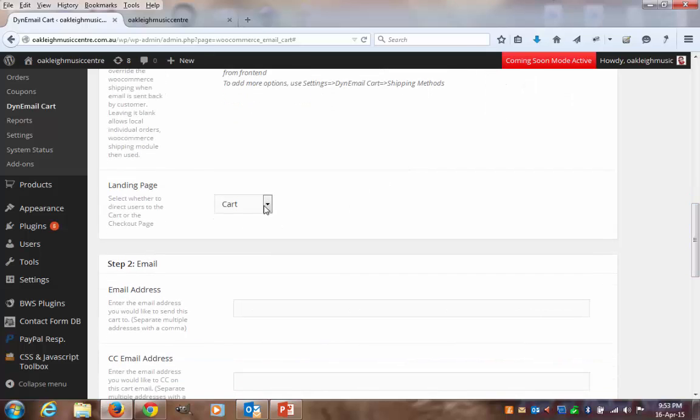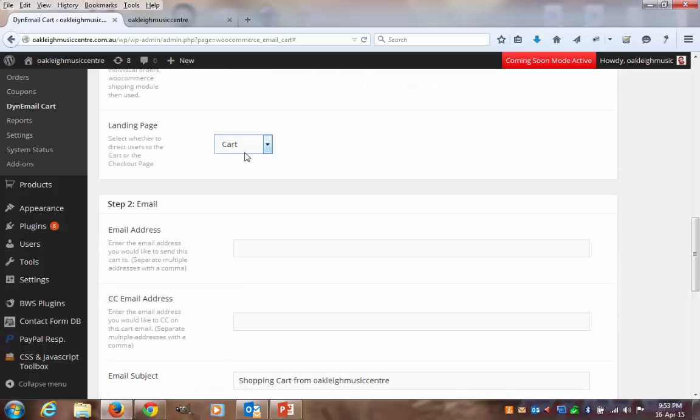Right? And the shop owner can also configure whether the email cart should land on the cart page or on the checkout page. So let's just leave it on the defaults, that is the cart page, and send this email to the customer as a shop owner.